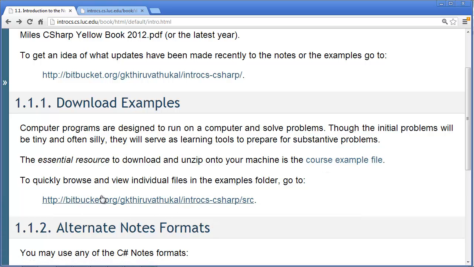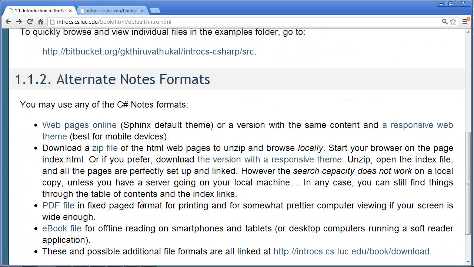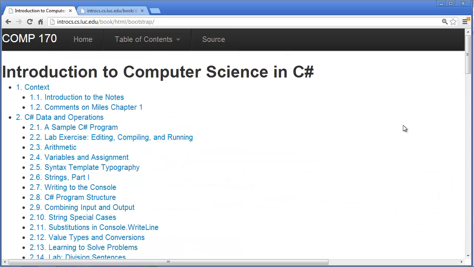It's also possible to browse individual files by looking at another part here of our repository where the source code is. I'm showing you just one version of the notes here. This is the default theme by the software that generates these notes, Sphinx. Here's an alternate version that you might like better. This plays well on small devices, although if you jump to a hyperlink, this top band can cover the stuff you want to look at the highest level.